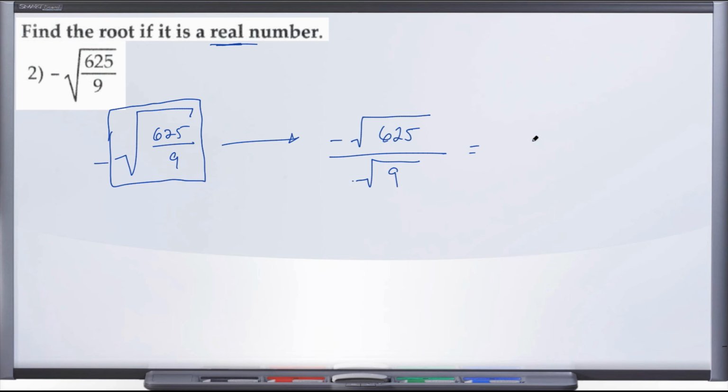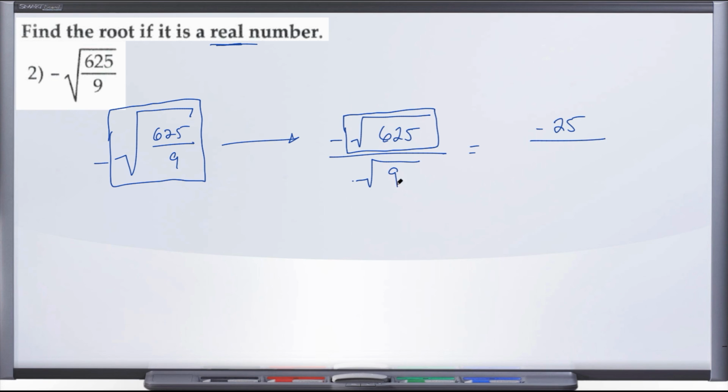So again, utilize your chart if you have one. Your chart may not go high enough to show you what the square root of 625 is, and if it doesn't, go ahead and utilize your calculator. If you insert the square root of 625 on your calculator, you're going to get 25. And again, all that negative on the outside is saying is evaluate what the square root of 625 is. Well, we did that and we get 25, and now just put that minus sign out front.